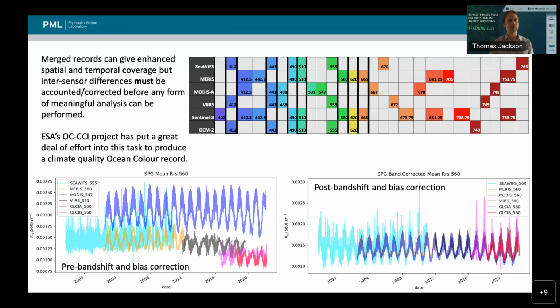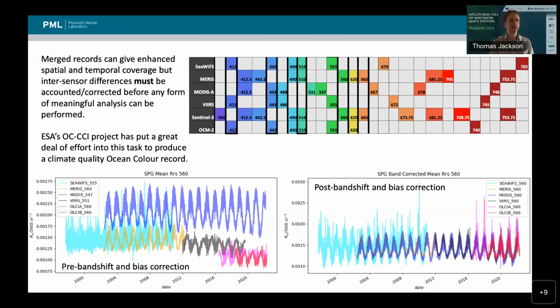And so you can see there's a series of sensors on there. We've got CWIS, MERIS, MODIS, VIIRS, and the 2 OLCIs. Now, you would expect the 2 OLCIs to agree relatively well, because by design, those are supposed to be identical sensors. So you can see the pink and the red overlap pretty closely. But all of the other sensors have significant offsets.